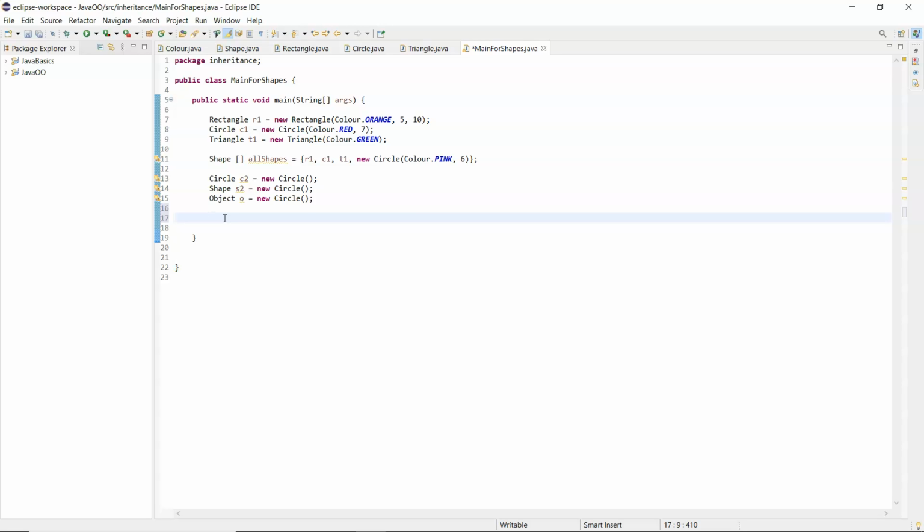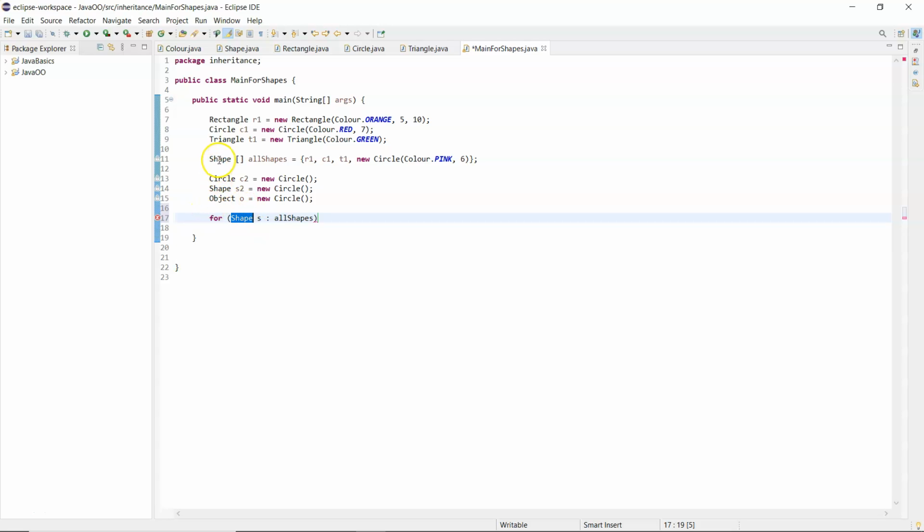What I'm going to do now is loop through that shape array that I have. So I'm going to use the for each loop. So for, then a colon, the right hand side of the colon is the name of the array that I'm looping through, and the left hand side of the colon is where I declare one of what's in that array. Now the array is declared as type Shape, so to cover all angles I declare a Shape reference. When it's looping, it might refer to the rectangle, next will be the circle, and so on. Well, a Shape reference will cover all of those.